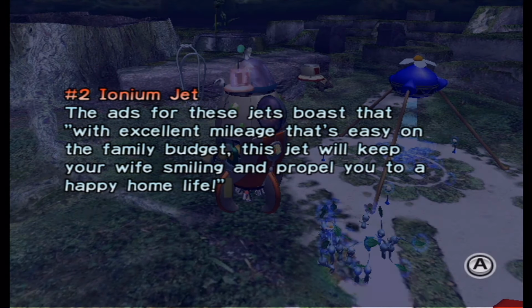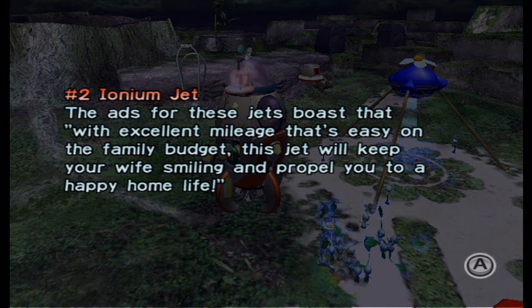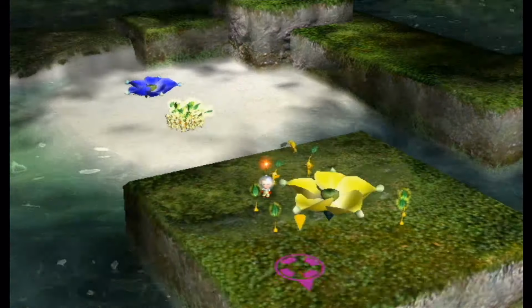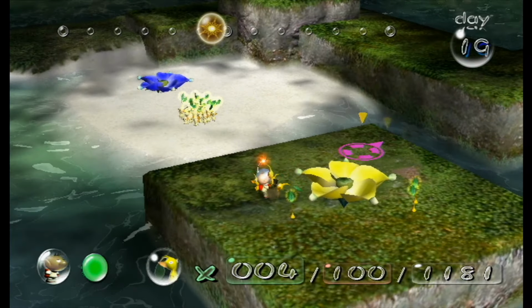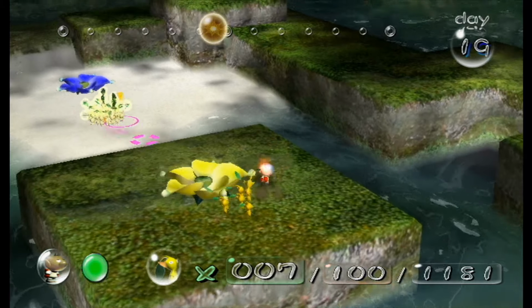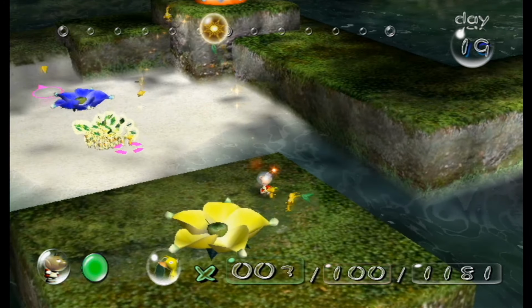Add to these jet boosts that with excellent miles, it's easy on the family budget. This jet will keep your wife smiling and propel you to a happy home life. Okay, and three more, we should have expanded capabilities.